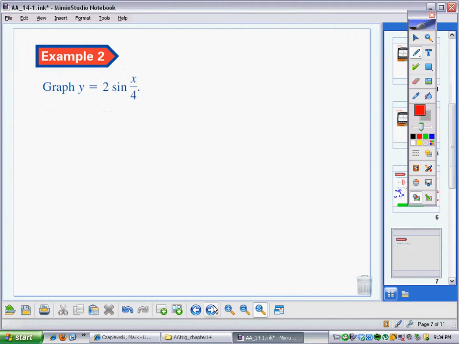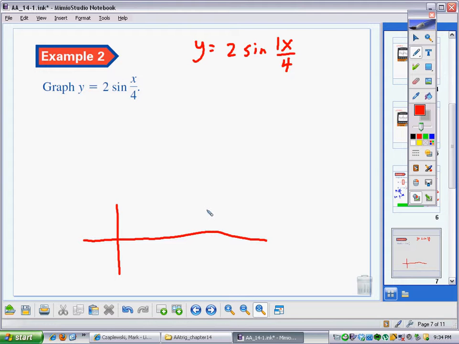All right, moving on. Graph y equals 2 sine of x over 4. Just a little hint for this one. You could certainly write this like this, with 1/4 like that. I would suggest you stop the video here for a moment and restart it in about 2 minutes and see how many people got the right result. I'm going to be placing my graph down here. Let's see how you do. Stop the video.